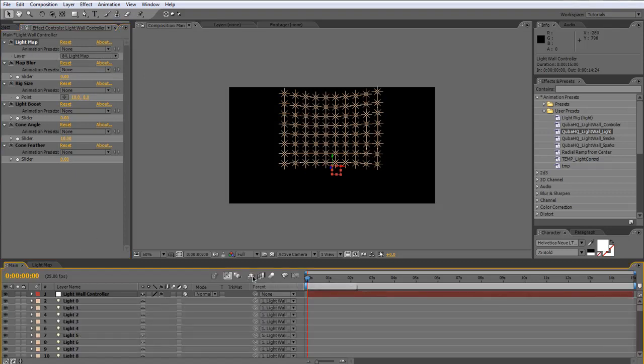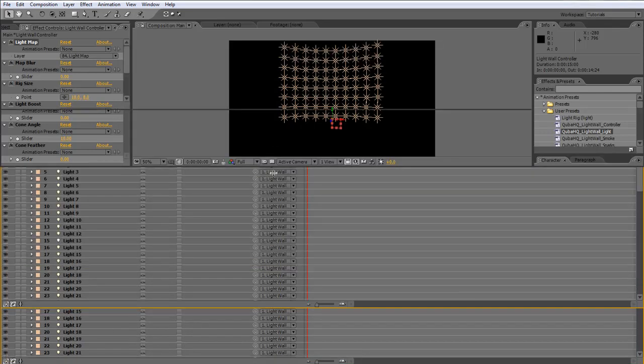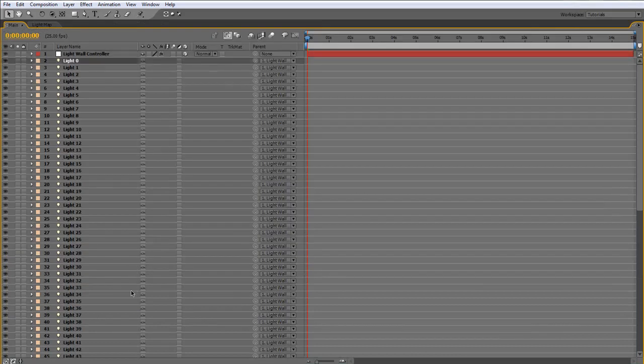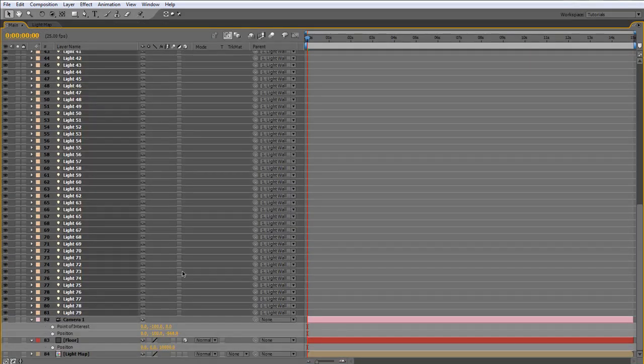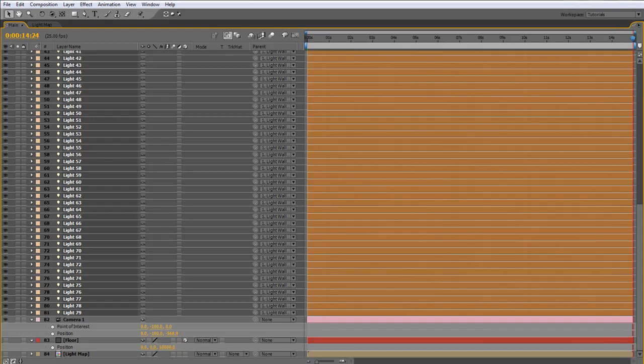If you unhide the layers right now, you're going to see something happening, which is if we go just one frame forward, all the lights disappear. And that's because we didn't set the length in Cinema 4D for our composition, and it exported everything as a single frame. So let's really quickly select all the lights, go to the end of our composition, and press Alt and right square bracket to expand those lights.